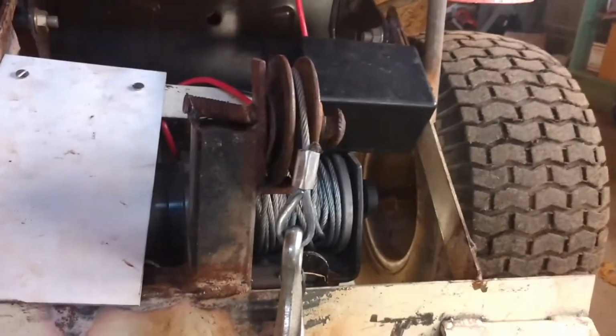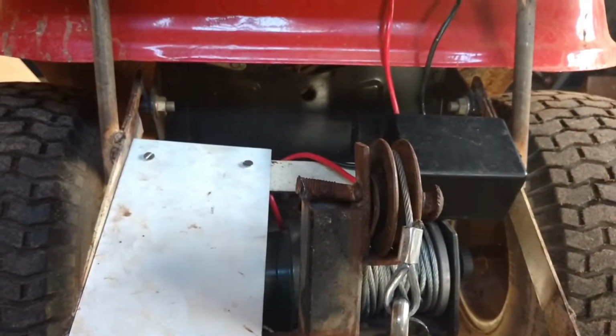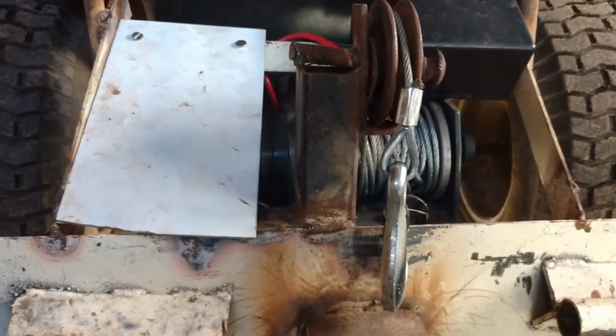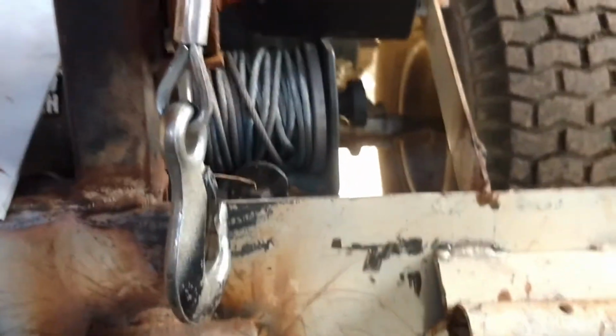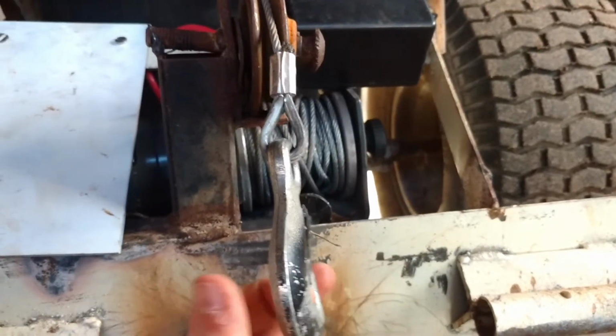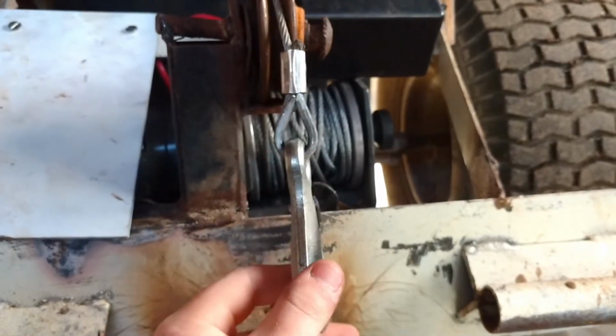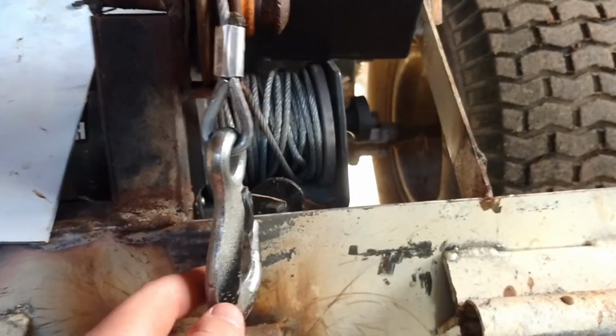Alright, so here's the winch. Located on the back of a lawnmower, mine with something I made. But we're going to concentrate on the winch. First, the hook: this hook is not black, it's actually silver. I got it spray painted by accident.